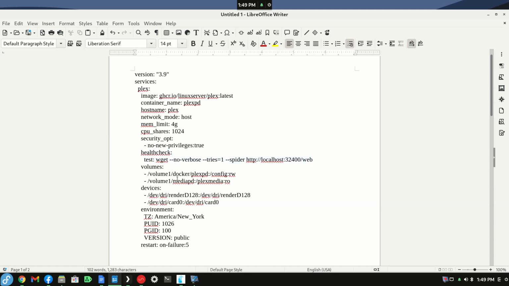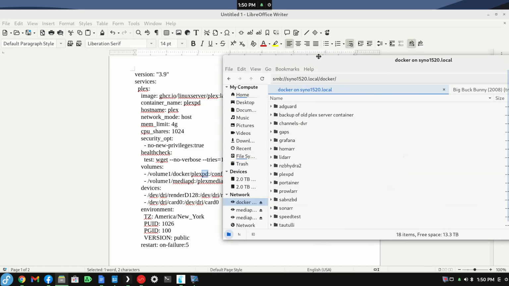Of course, the configuration for the container has to point to the Plex folder inside the Docker folder on volume 1. And again, this is where my earlier screw up happened and I went down a rabbit hole. I was pointing to my old Plex install that's still on the NAS. We showed that.